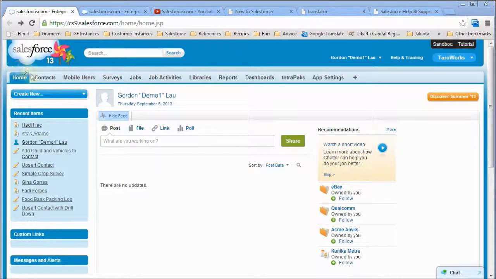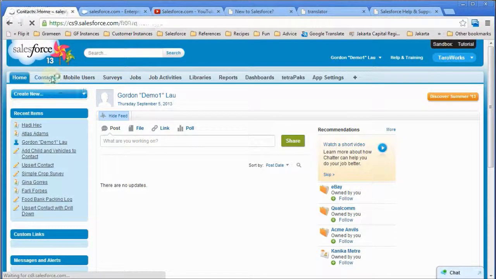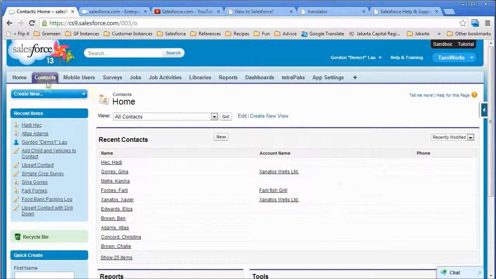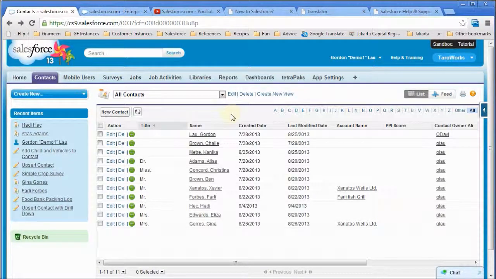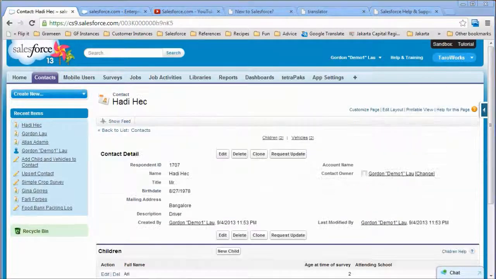Next, we're going to talk about the tabs. Clicking on one of them will take you to the list. In this case, I've clicked on the Contact tab. So it's going to display the contacts that I've viewed recently at first. If you want to see more contacts, select All Contacts from the list, then click Go. What you should see next is a list view of all the contacts that you have permission to see. Arranged in this table are individual records along the rows, and the columns correspond to individual fields. To view an individual record, click on the underlined link.